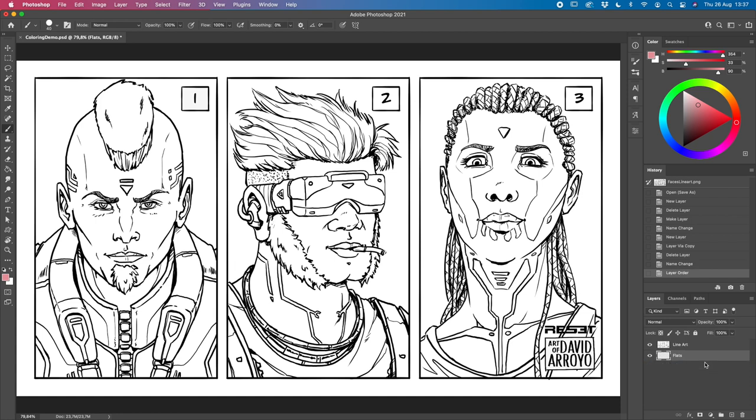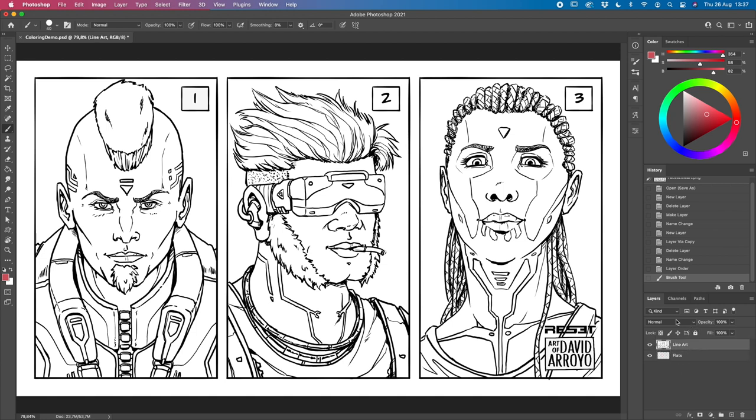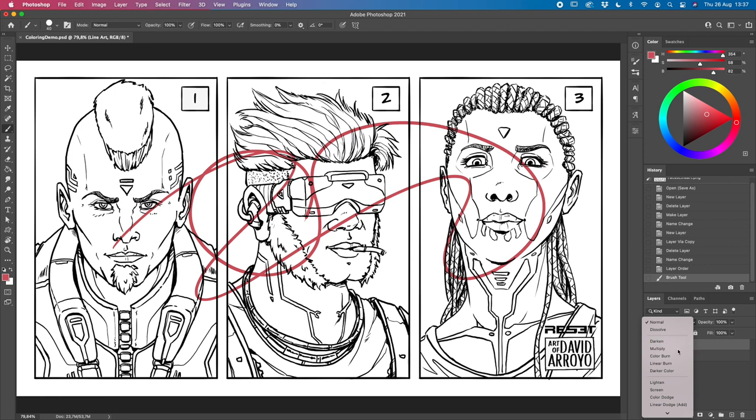So I'm gonna put this down, and I'm gonna keep the line art at the top. Okay, so now if I were to draw on my flats, I just grab anything and start drawing. See, I'm actually drawing, you can't see it. The reason why you can't see it is because your line art is still set to normal. Okay, so you wanna put that to multiply. That's very important. This is where you have your different layer types, or the way that the image looks. So you wanna do that.